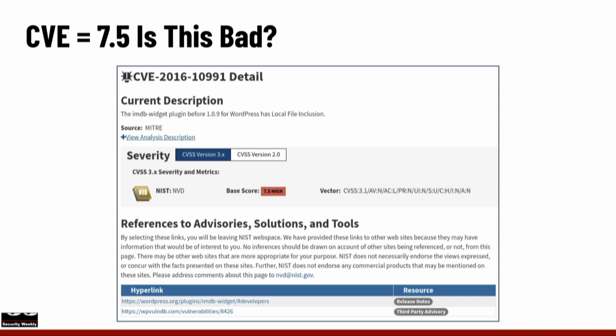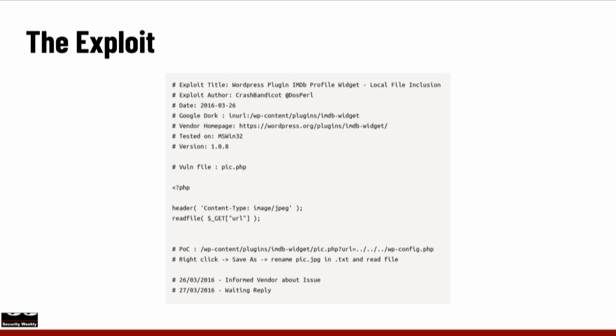So, is 7.5 bad? To me, 7.5 is like average, right? How would you determine how much risk this poses to your organization, what the impact of this is, if it's a 7.5? I've always kind of had an issue. A medium is halfway at 5.0, right? Critical gets to 10.0, so this is somewhere in between. How do I gauge the importance of this particular upgrade to this WordPress plugin?